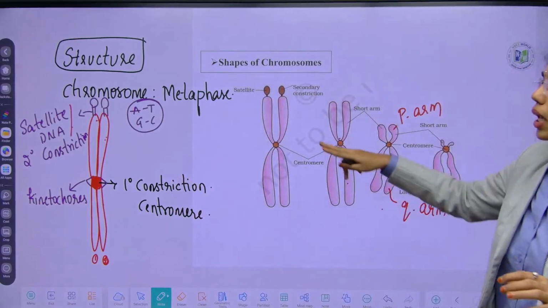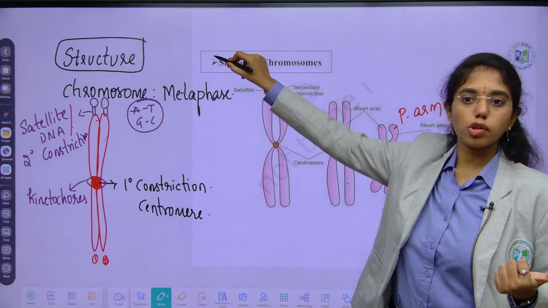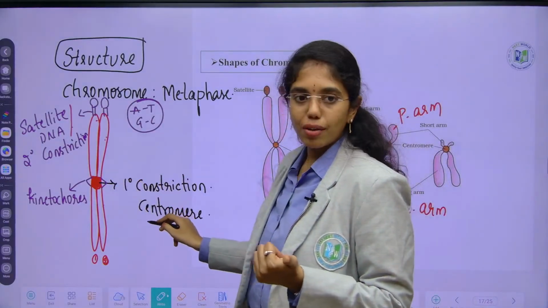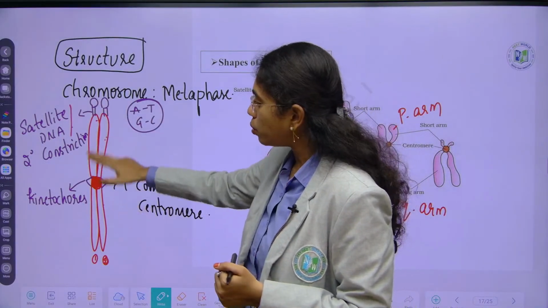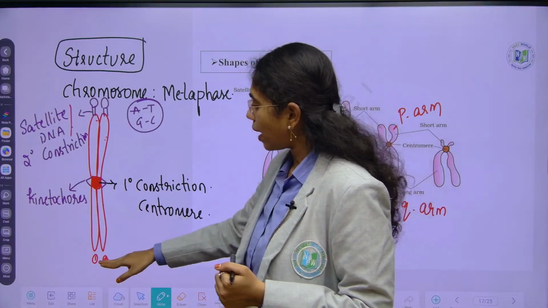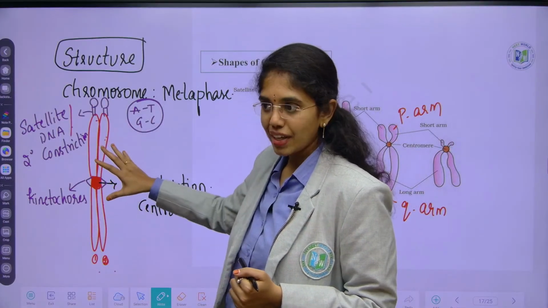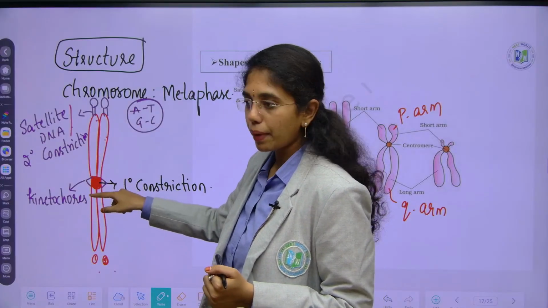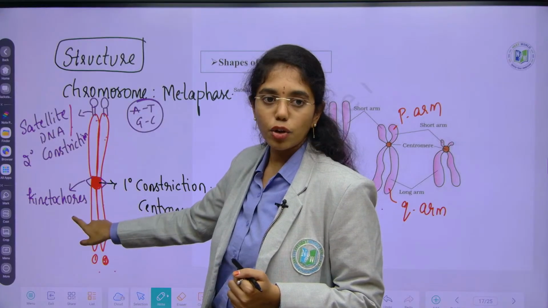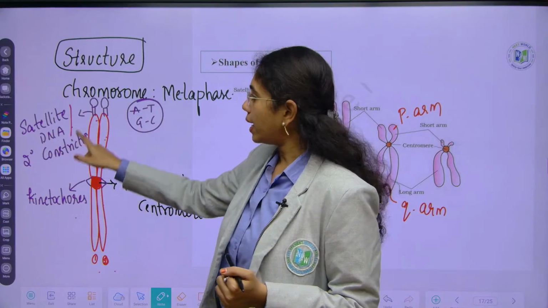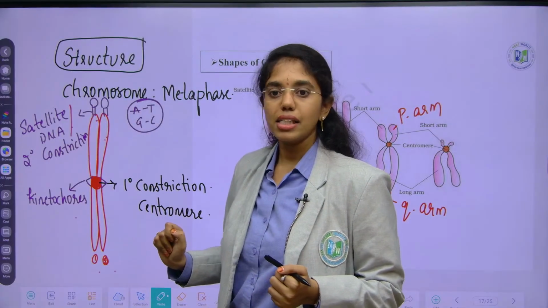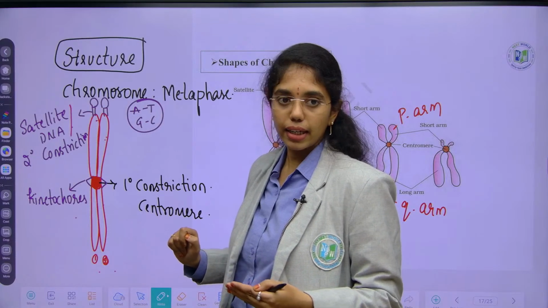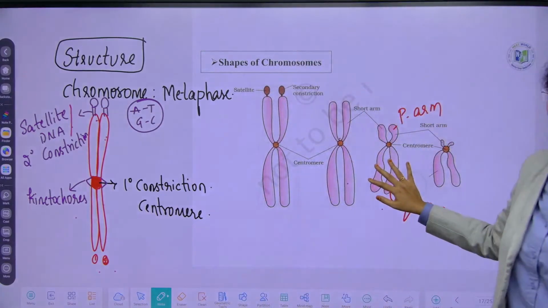So, let us recall quickly. Structure of chromosome is clearly seen in metaphase. Primary constriction, also known as centromere, which will hold two arms of the chromatids. Likewise, we have one and two arms in this chromosome, and you have two disc shaped structures along the primary constriction. What are they? Kinetochores. And here we have satellite DNA or secondary constriction which has DNA repetitive sequences. Clear till here, right? Now, shapes of the chromosomes.